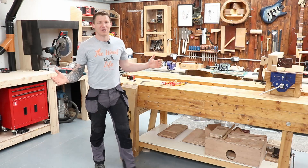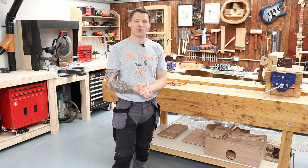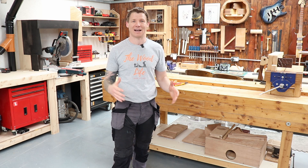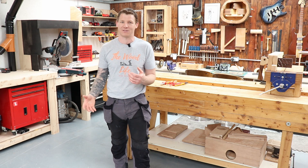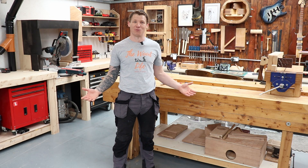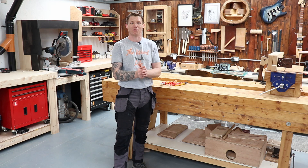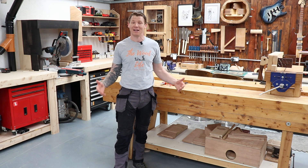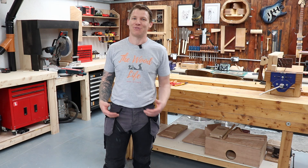Why do I wear these particular pants? I'm 20 years working as a sparks, and I've tried just about every other manufacturer — nothing fits, nothing lasts, and nothing functions quite like the Snickers pants. They do every size: loose fitting, tight fitting, flexi fit, all waist sizes with all leg sizes. It's nice to be on site working all day in pants that actually fit, don't fall apart, and are comfortable. You live in your work clothes — 8, 10, 12, 14-hour days, up to 7 days a week. Snickers workwear actually fits, so that's the why.